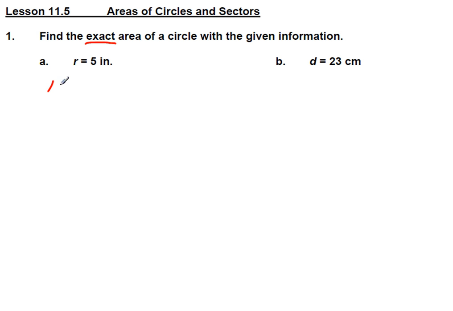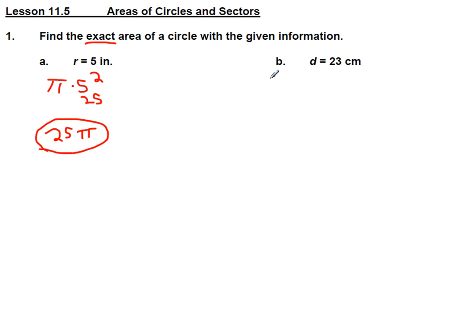So the area of the circle is pi r squared, or in 1a's case, pi times 5 squared. All right, we know 5 squared is 25. And so instead of typing that into the calculator, pi times 25, and rounding it, we're just going to leave our answer as 25 pi. There will be some times where this is very useful to leave it as an exact answer, and there'll be some times where it's not useful, where it's more useful to multiply it out, 25 times 3.14, and get an answer that we round.